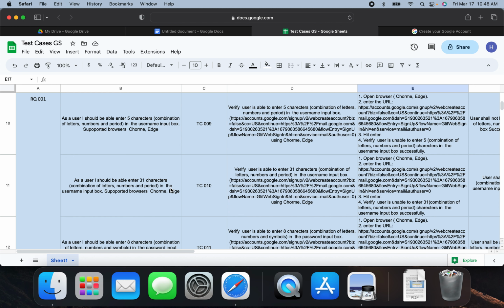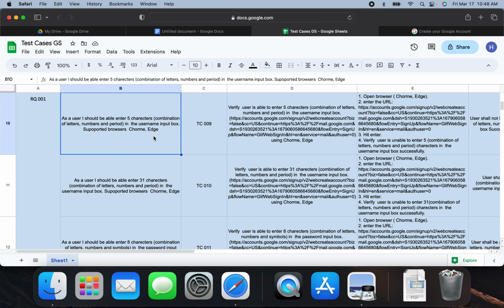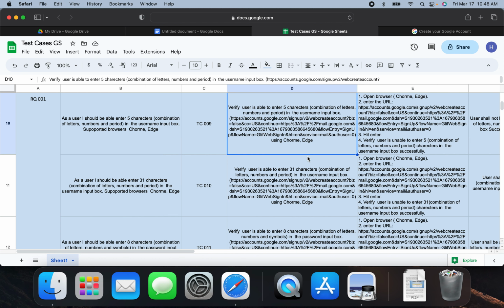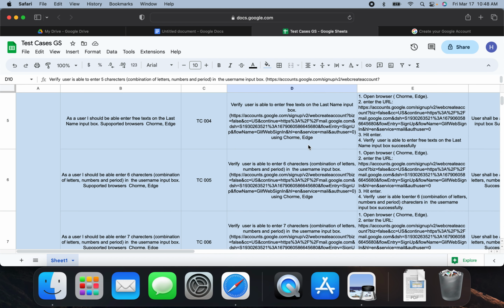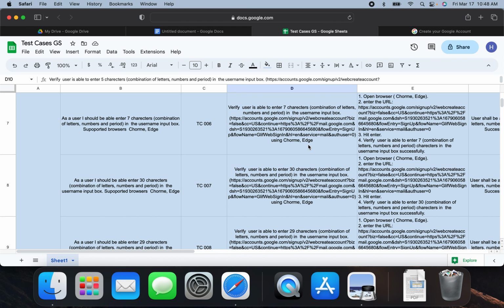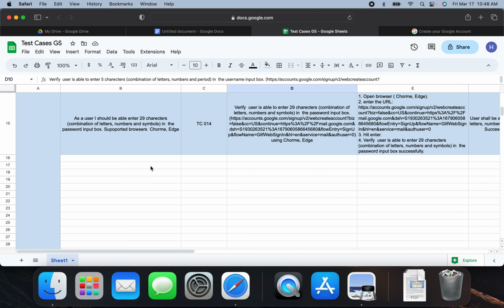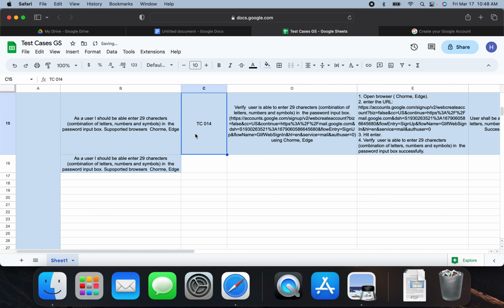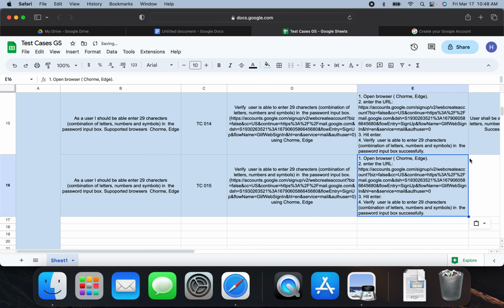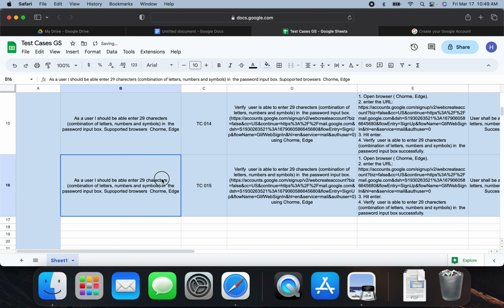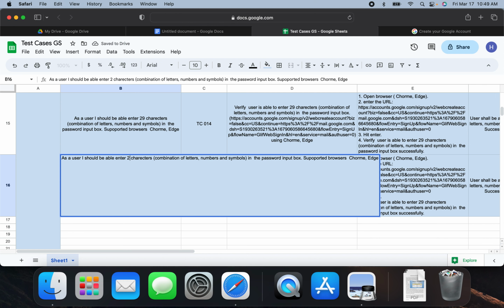Now we're going to create some negative test cases. If minimum is 8, minimum minus 1 would be what? 7. That's a negative test case.